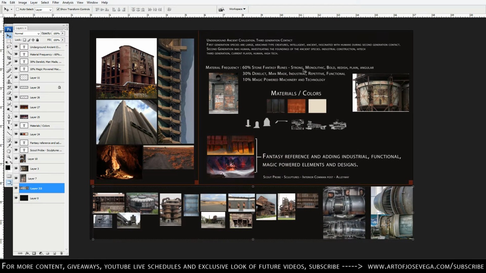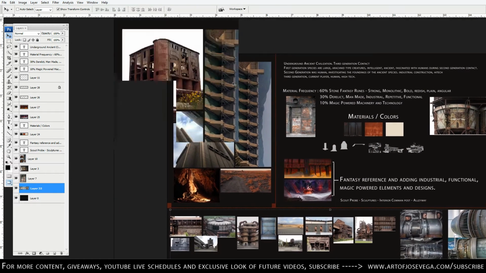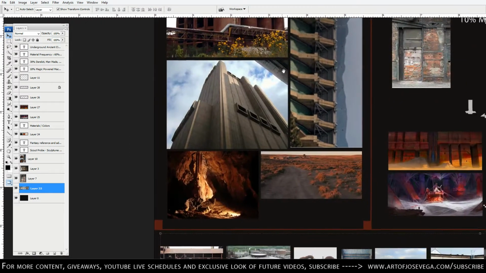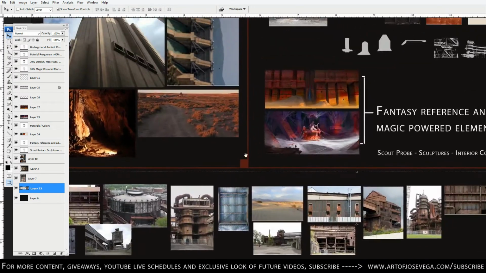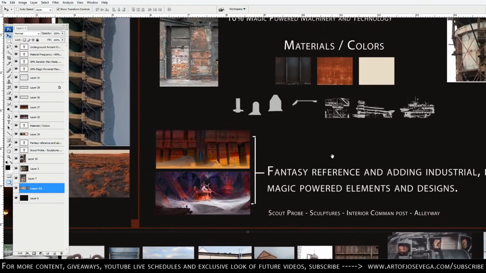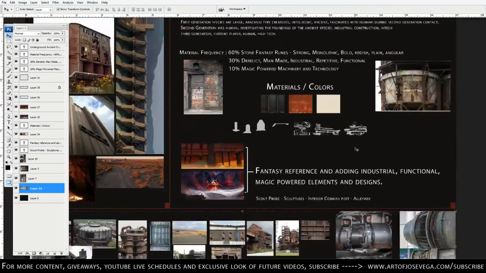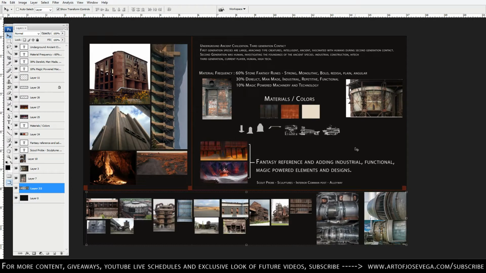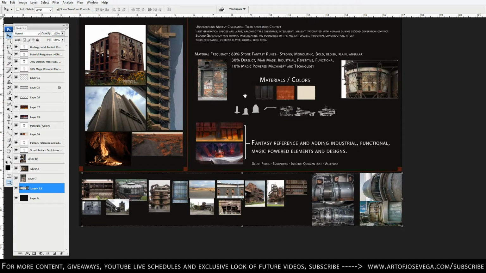It's things like, for example, this building here and this concept that I previously made a way back that I'm going to be rebuilding from. Some of these images are inspirational, which pretty much means that they're going to inspire me to do my take on that type of design or look. It's just for inspiration.